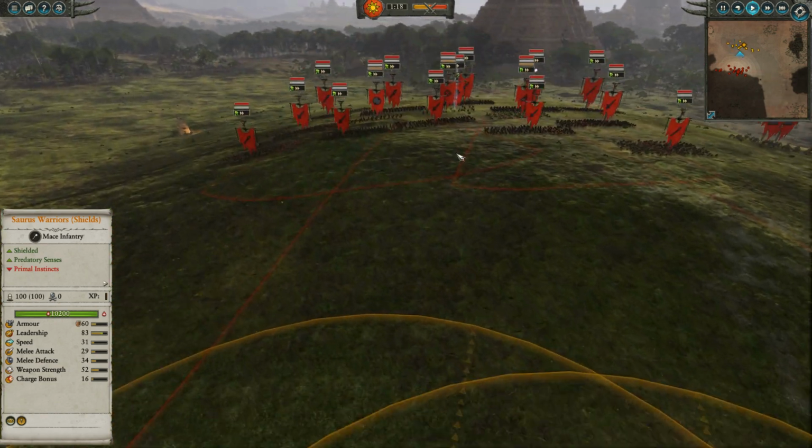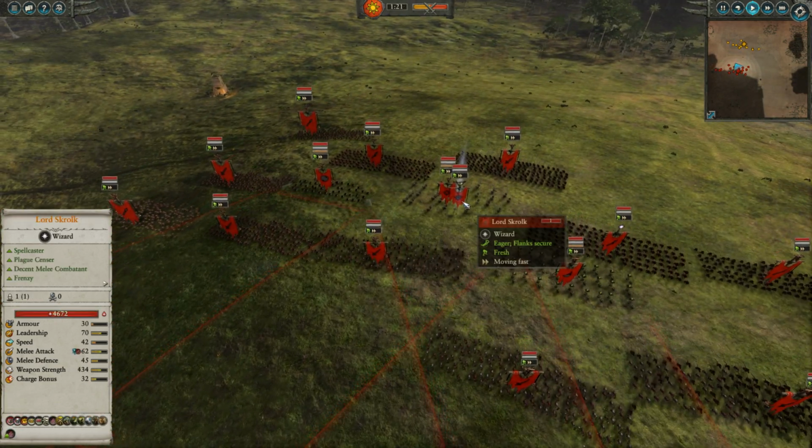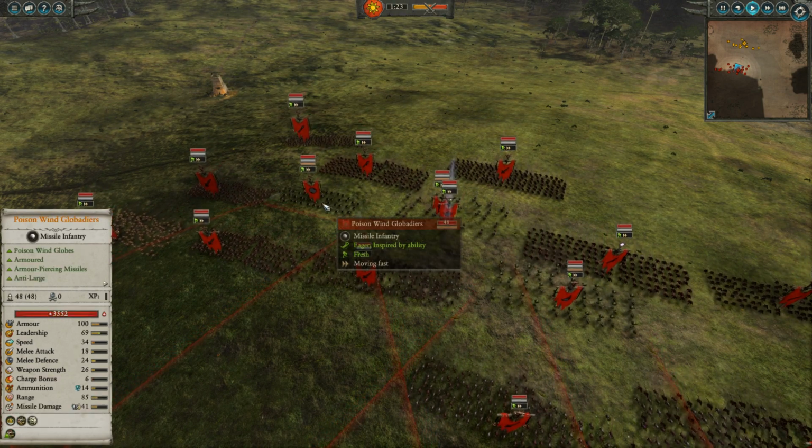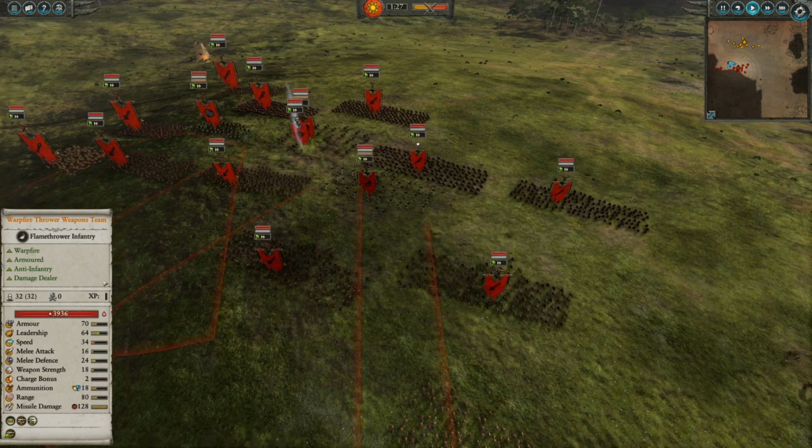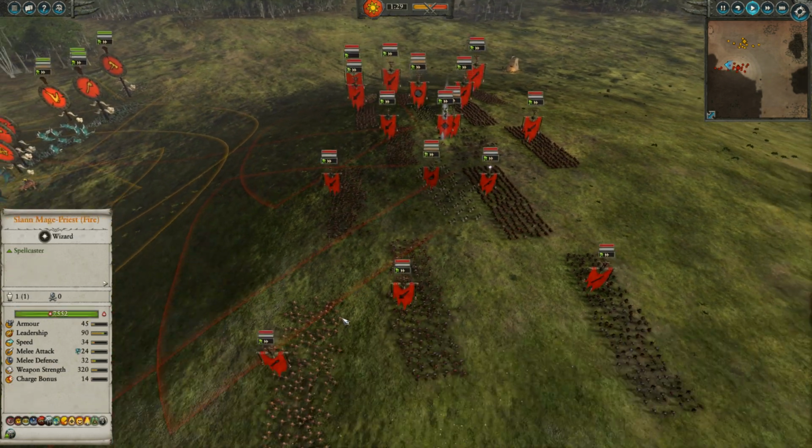We are up against the Skaven here for Reptile King. He's going to be up against Lord Skrulk here. We've got one Jezzail, a couple of Poison Wind Globadiers. No, just one Globadier. Interesting. One Warpfire team. So nice mixed weapon teams there.